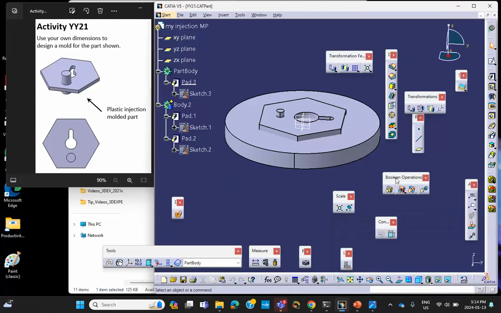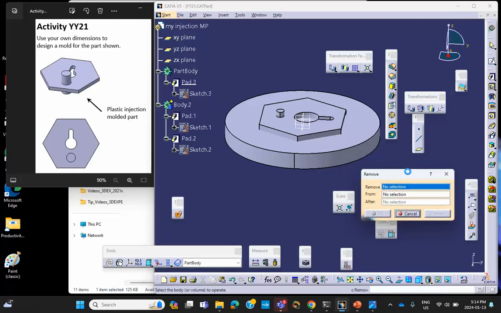So there is the Boolean operation, and I'm going to do a remove. Read this thing carefully. It says remove. Now, I want to remove body, this body. Where's that body here? Body 2. And when you select this body 2, it's going to remove it from the next body. But there is no next body, so it's going to go up. If there was a body 3, it would remove it from body 3. But if you don't want that, obviously you're going to select that from and then go select the part. But in this case, it's automatic. Body 2, nothing after that. So go up automatically, and there we are.